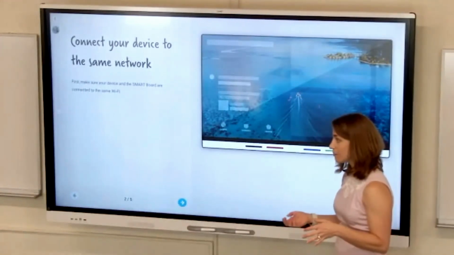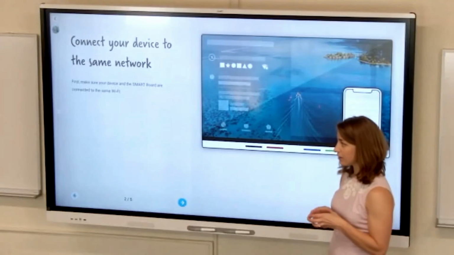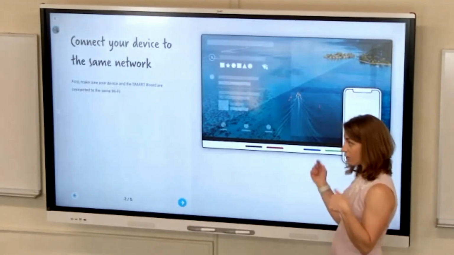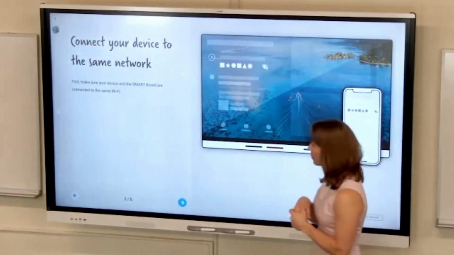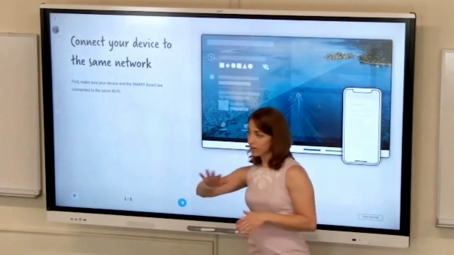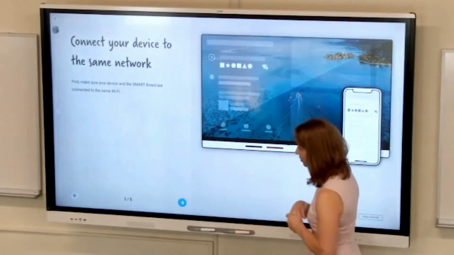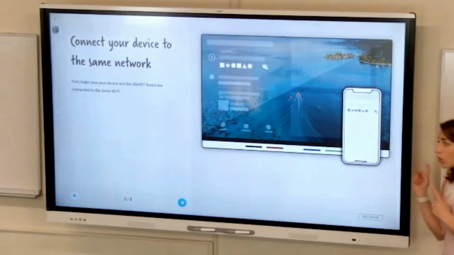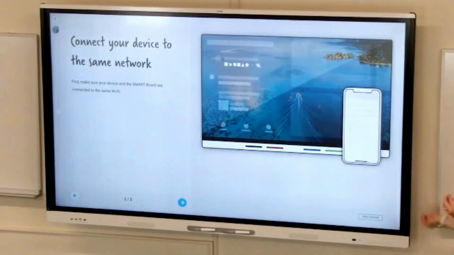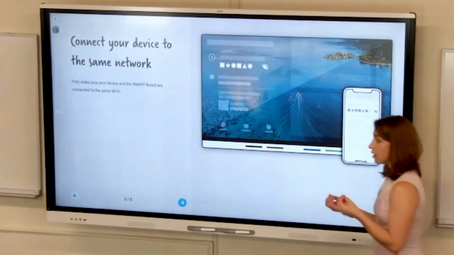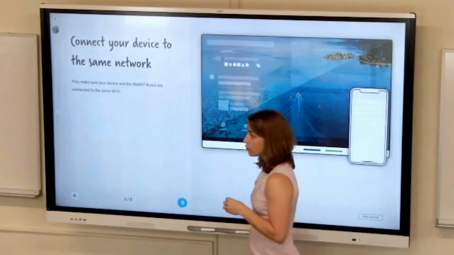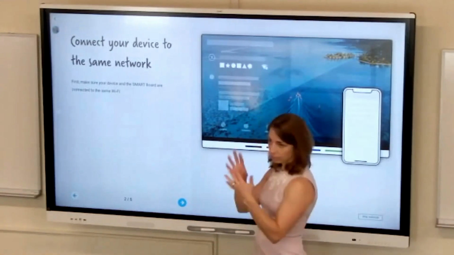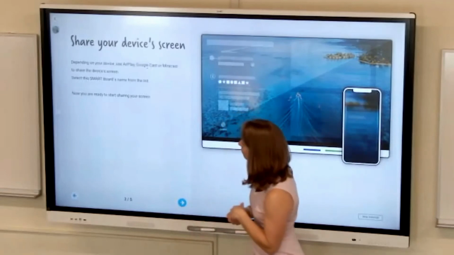This is a key, and maybe I should have checked with you, Sunny, in advance. I'm sorry, I forgot to do that. I believe they are on the same network? Yeah. Okay. So as long as your other devices that you're screen sharing up to the display and the display itself are on the same Wi-Fi network, or if the board happens to be hardwired and that hardwiring allows for the wireless connection, which is just a simple network adjustment, Sunny, if we need to make that, then student devices can share up.